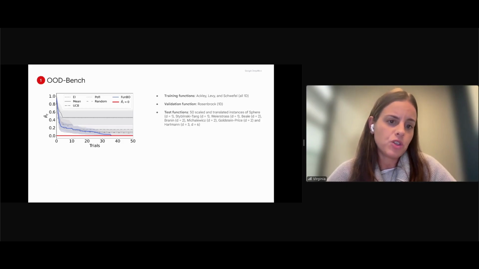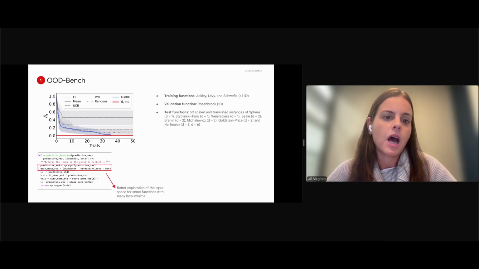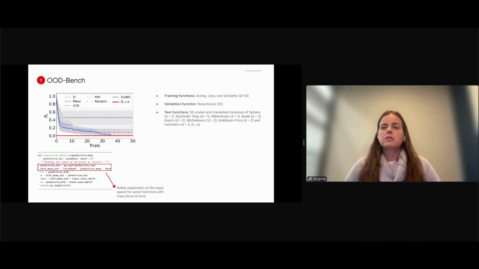One nice feature of FunBO is that we can actually inspect the acquisition functions that are found, because they're given in computer code, and we can try to understand why it gives an advantage over other acquisition functions.